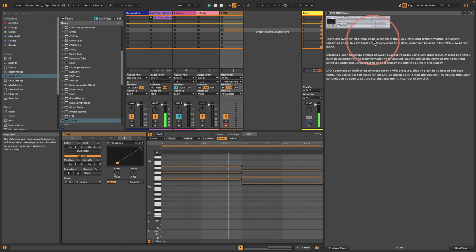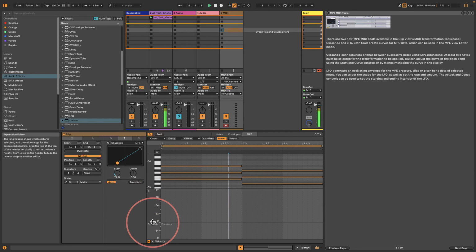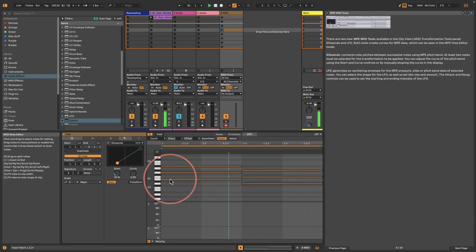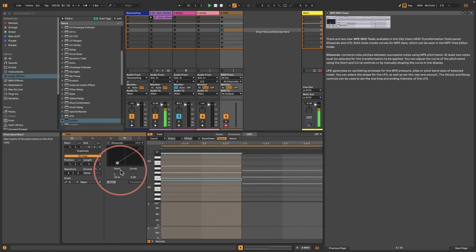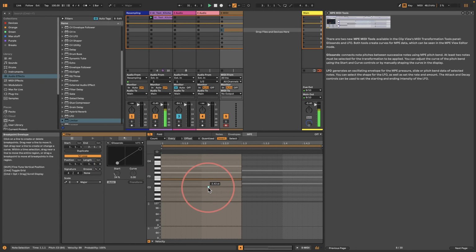There are 2 new MPE tools available in the clips view transfer, Glissando and LFO. Glissando connects note pitches between successive notes using MPE pitch bend. Oh, I see. So I probably have to have some automation drawn in to do that, do I? So what if I did, what's that? What did I just do there?